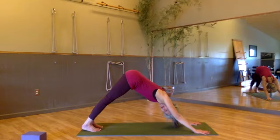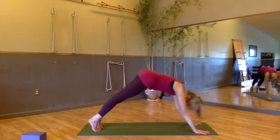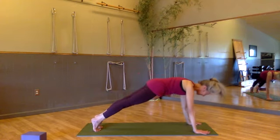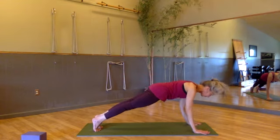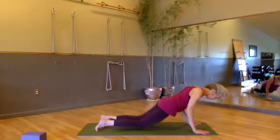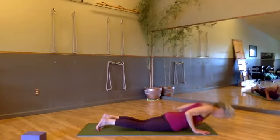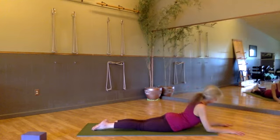And we're going to make our way to the floor onto our belly. You can get there any way you want, or maybe lowering in chaturanga. Coming forward to the plank. And then lowering to the floor, pulling those elbows in and back, maybe bringing the knees down. Bringing the arms forward into the Sphinx.